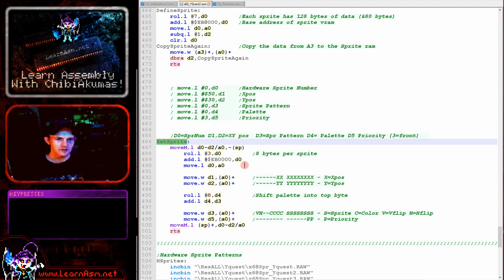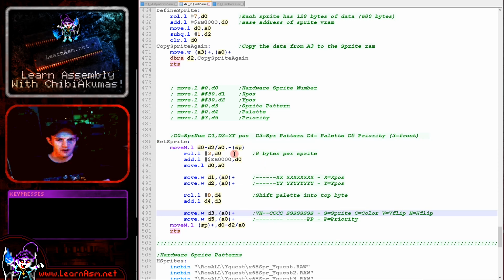Now, each of these use 8 bytes for definitions, and there's a 2-byte XPOS, a 2-byte YPOS, there's a priority there all on its own, and then there's the actual hardware sprite pattern number here, the color here, and V and horizontal flip.